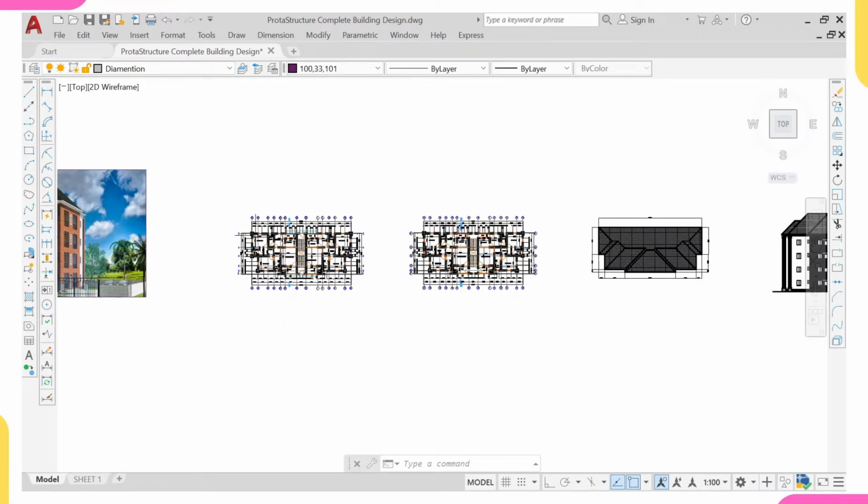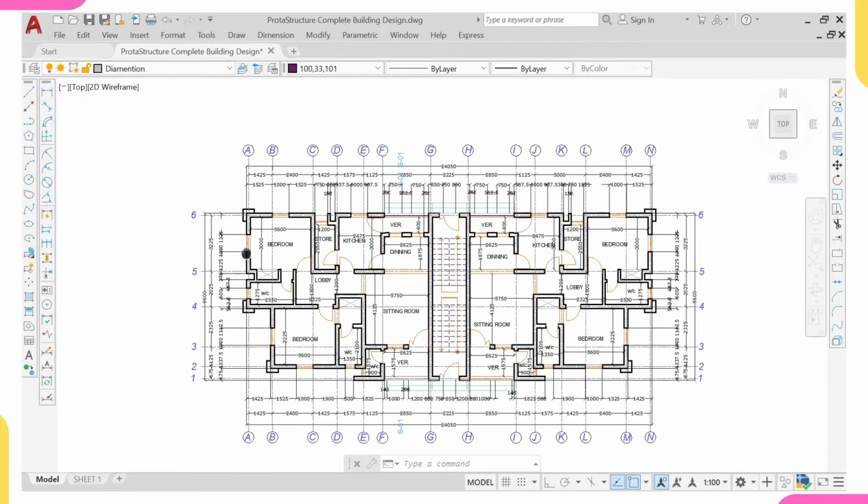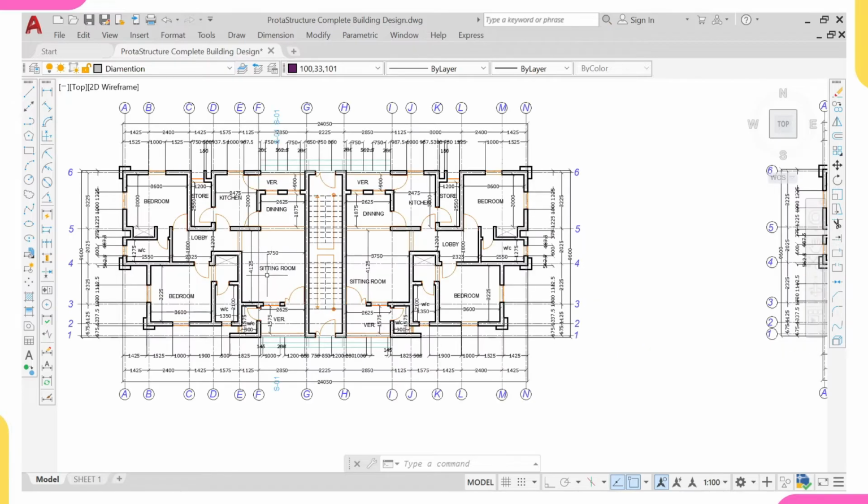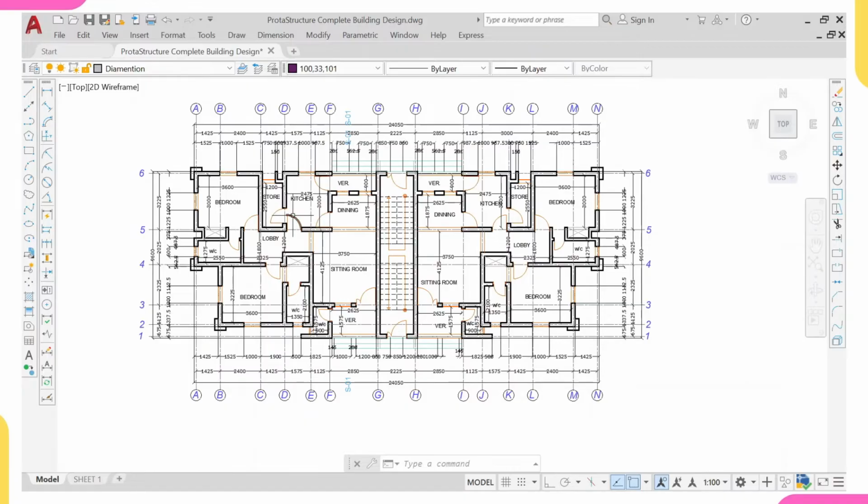So first, once you get your architectural plan from your architect, the number one thing to do is to copy it out. Yes, the first thing to do is to copy out this architectural plan. The reason is that we'll be placing our columns, our beams, even our slab, and doing this column placement and everything, we'll be deleting certain features in this building. For example, we'll be deleting the dimensions, the furniture, and everything. So we copy this architectural plan out in case we need to reference it at any point, we can easily access it.